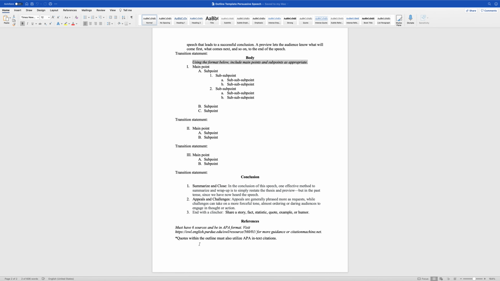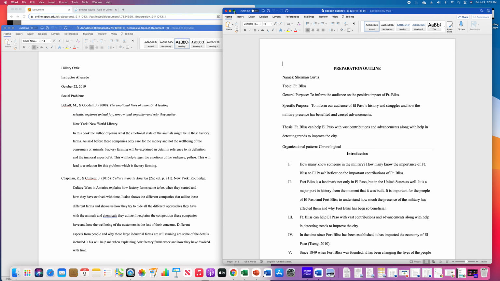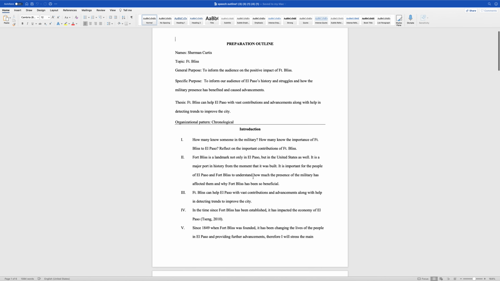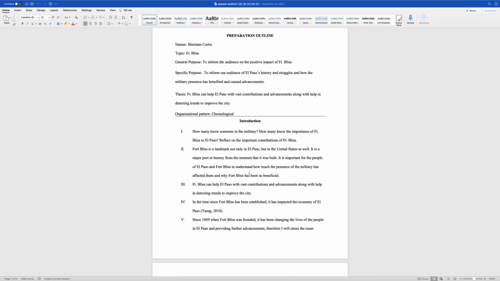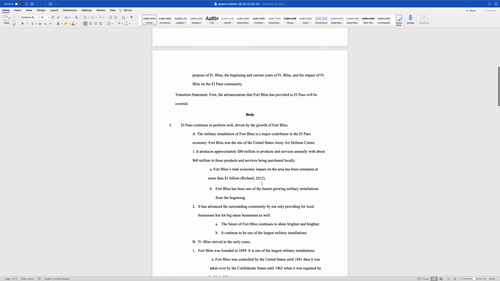It has to be 6 sources, and they have to be in APA format. And you're inserting APA in-text citation, right? And so then you want to make sure that you use the same template. So there was the example that was shown for the informative speech. Now you do the same thing. Your complete sentences, your double space, and then you're going to go ahead and insert in-text citation.